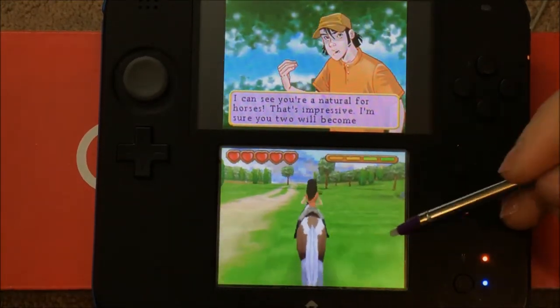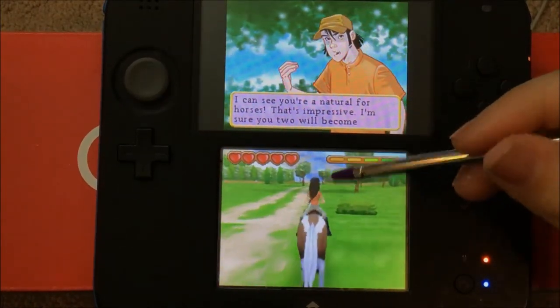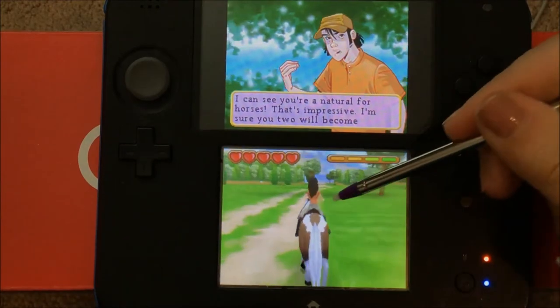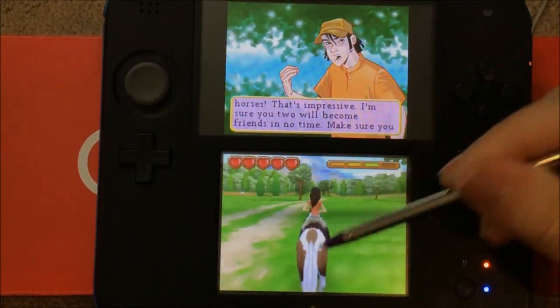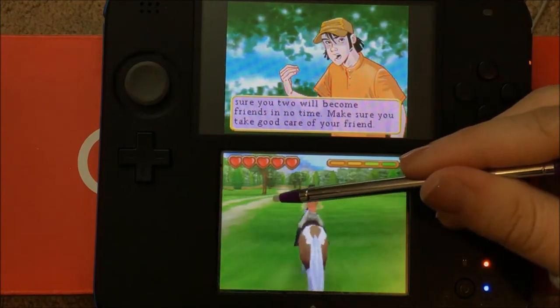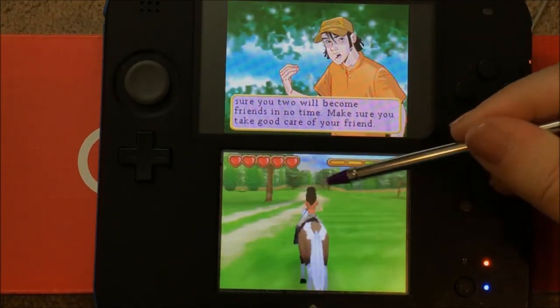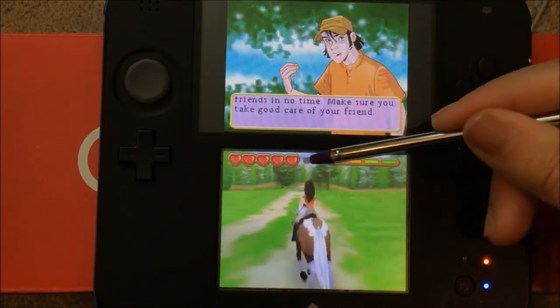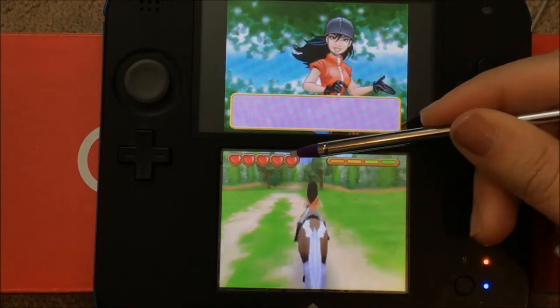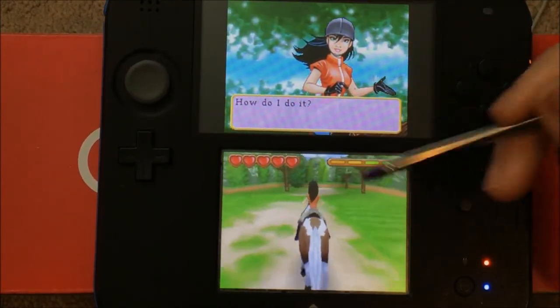I can see you're a natural for horses. That's impressive. I'm sure you two will become friends in no time. Make sure you take care of your friend. Otherwise, we'll have to sell her to the glue factory. I'm a terrible person. How do I do it?